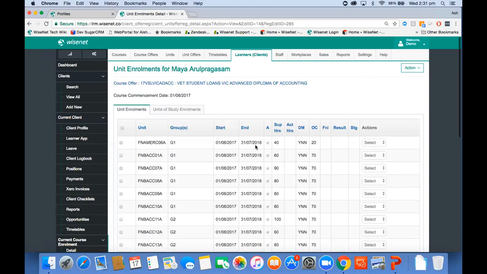If you don't know the start date of that unit, because sometimes they're clustered units, or you could be running a course like childcare or aged care where there are placements and things like that and prerequisites for that unit, in that case, please at least ensure you're able to update the end date, because that's mandatory. It's going to give you a validation error.